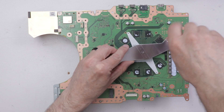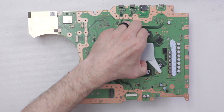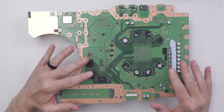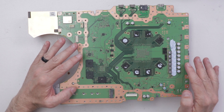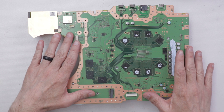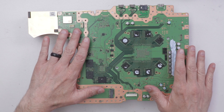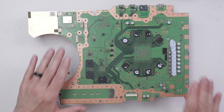The PS5 has a pretty clever solution to keep that from happening, which I'll show you in a second. It is important to know that you pretty much don't have to worry about liquid metal on the PS5 until you actually take the motherboard off of the heat sink. You can do almost any cleaning or repairs without removing the motherboard and without disturbing the liquid metal.